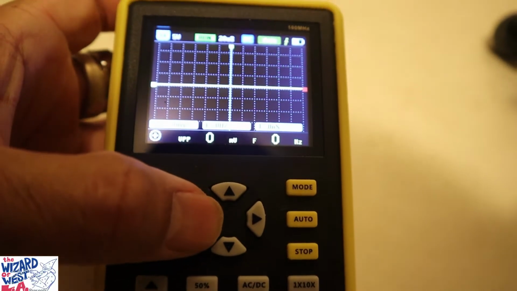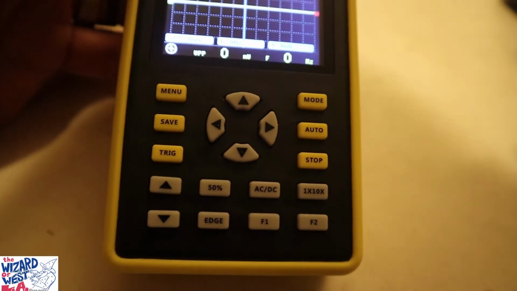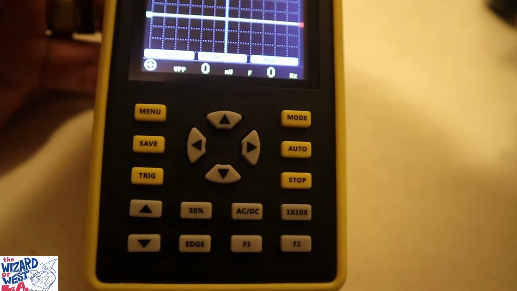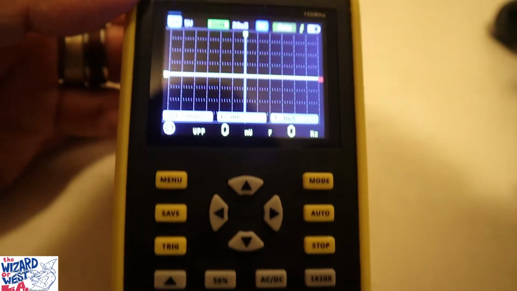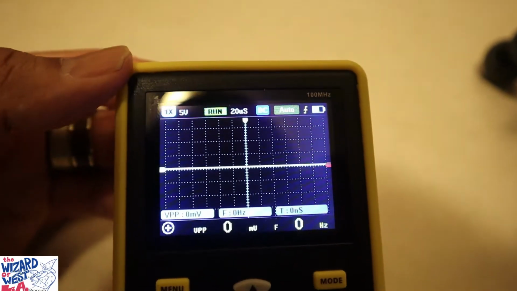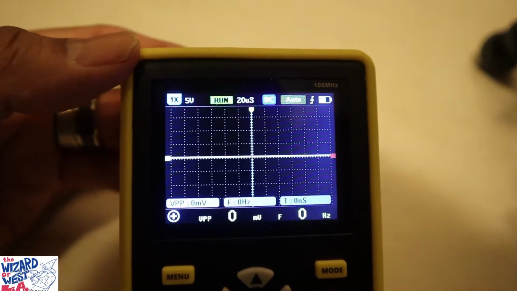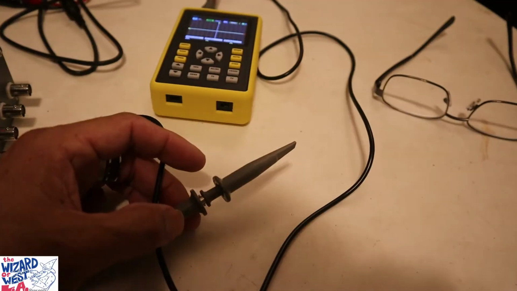It has arrows where you can adjust a wave and move waves around, but I'm going to show you something really simple of how an oscilloscope works. This one will also show you the frequency. So let me hook something up to it and let's see what it does.